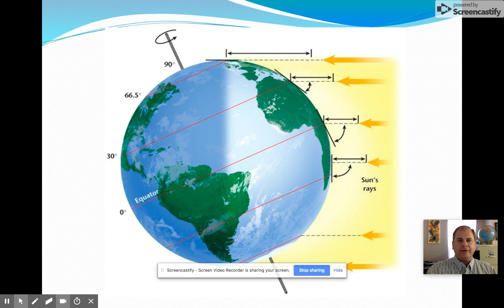As you can see at the very top, at the North Pole, there's hardly any sunlight at all. This would be the wintertime months of the North Pole and the winter in North America where we are. The South Pole, or South America, they have more sunlight. This is their warm season. This is their summertime, and this is our wintertime. So this picture is what our wintertime looks like in the Northern Hemisphere, above the equator.